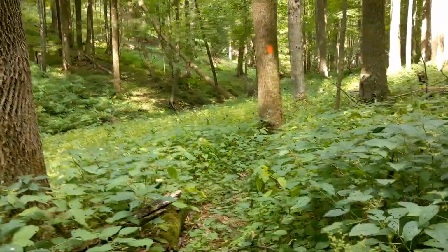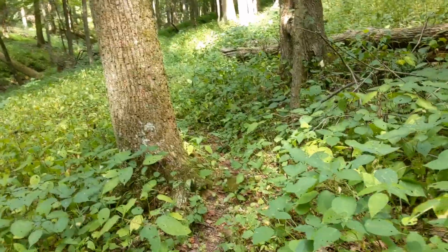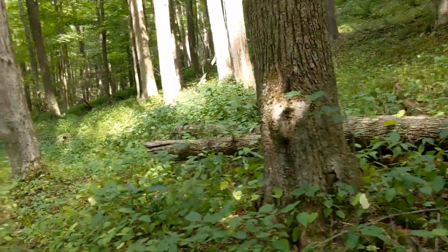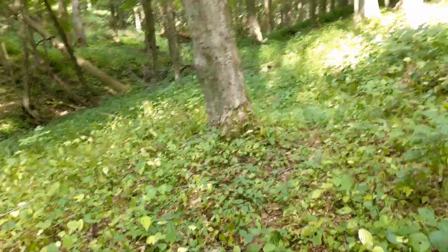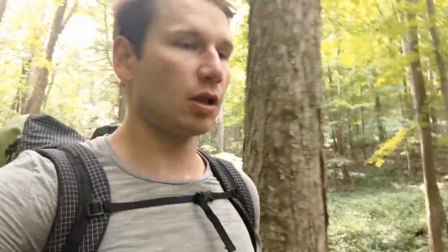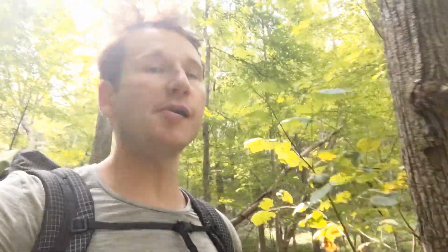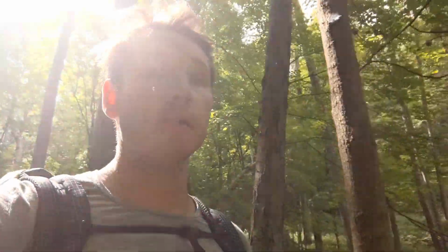And the pants are paying off immediately here. Stinging nettle for days, and if I didn't know any better, I would think there's just some leaves in my way. But I do know better. That STS trip, I had a lot of stinging nettle, and sometimes in the worst spots where it was climbing up a brutal hill, so it was huffing up a hill, itchy, burning legs, and it was extra itchy and extra burny.